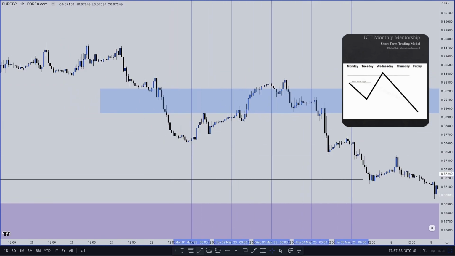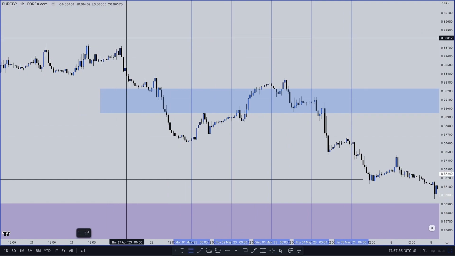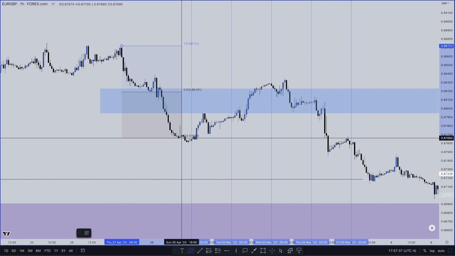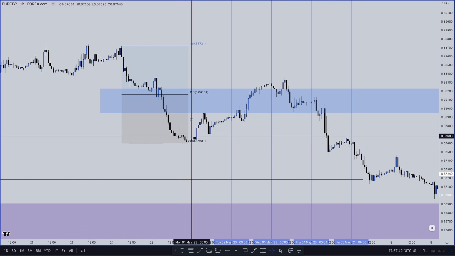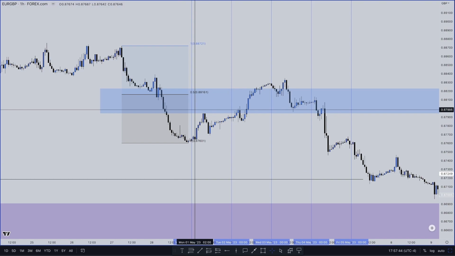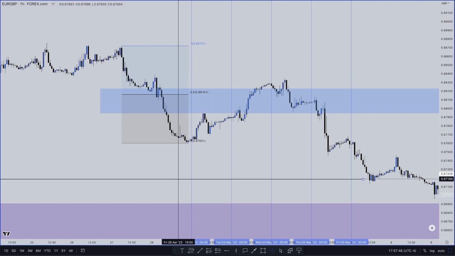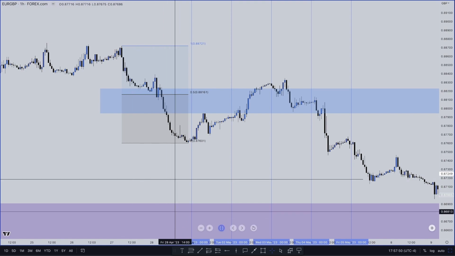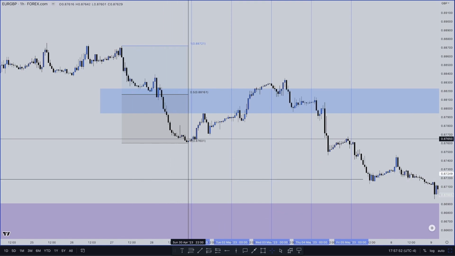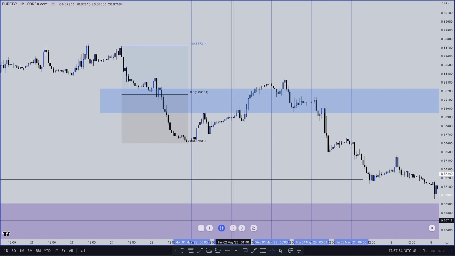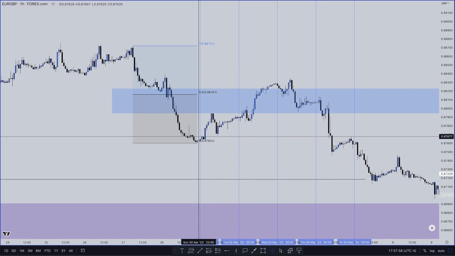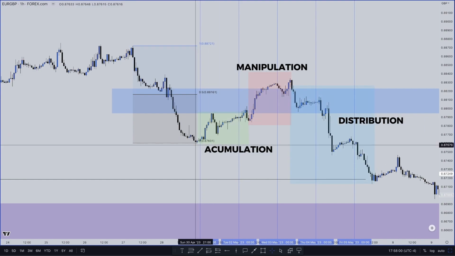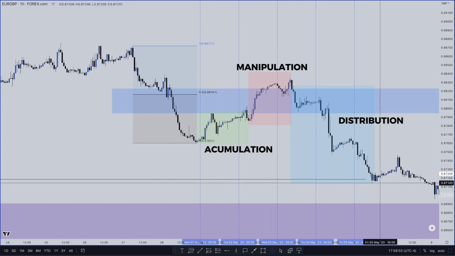So now looking at this dealing range, refining the price fractals that we're trading in, we have an opening here on the new week. So is it just going to open and immediately run to this line here, which is our sell side liquidity, relative equal lows on the daily, and then this purple is our daily discount inefficiency? Would we expect price to immediately just open and run down to those levels? No, we would forecast some type of power of three, which is open, accumulation, manipulation, distribution.